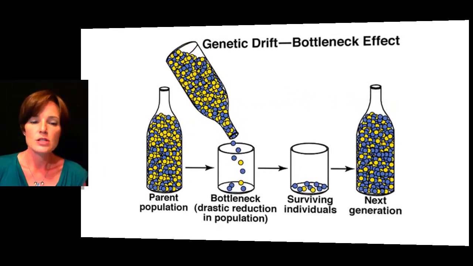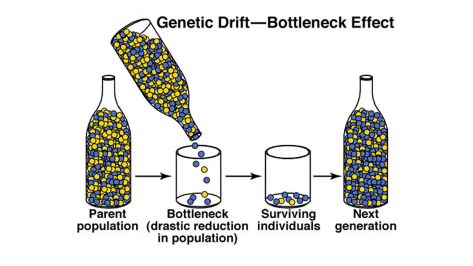Here's a look at this. A lot of times this is represented by beads or marbles inside of a bottle. And that's where the name bottleneck comes from. Notice that the neck or the opening in the bottle is really small. So some kind of random event is going to make it so that only a few individuals can survive. If you were to take that bottle, tip it upside down, it's going to be random which marbles actually fall out. And that's representing the fact that it's going to be random which individuals survive whatever occurrence this is. This is going to be some kind of a disaster that's taking place here.